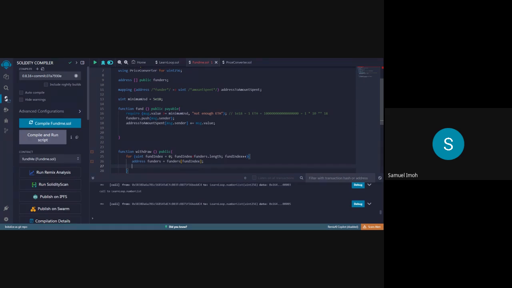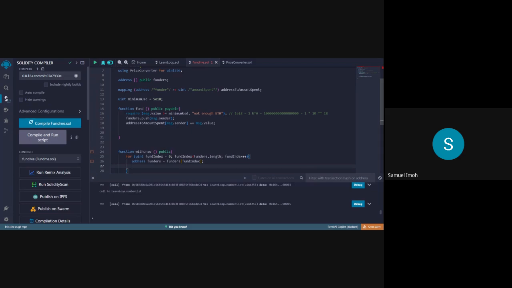So we set it back to 0 after the loop. After the loop, set it back to 0.